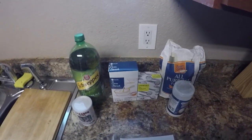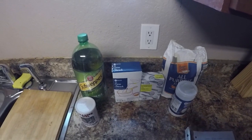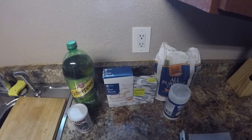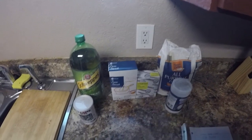All right, Jettie Rockers, we're in the kitchen now. And these are the ingredients we're going to need for this Long John Silver style fried fish. Now, this is not the exact recipe for Long John Silver's. This is my version of it. It works pretty good. It tastes really similar, but it does not taste exact, but it's really, really good, and you guys will like it.